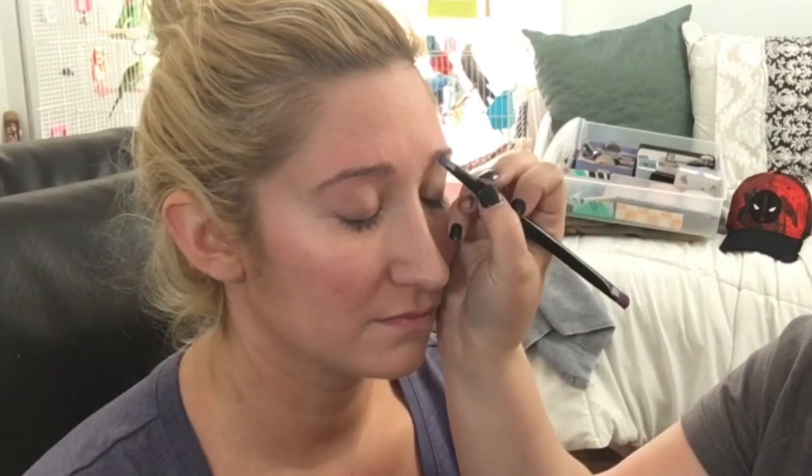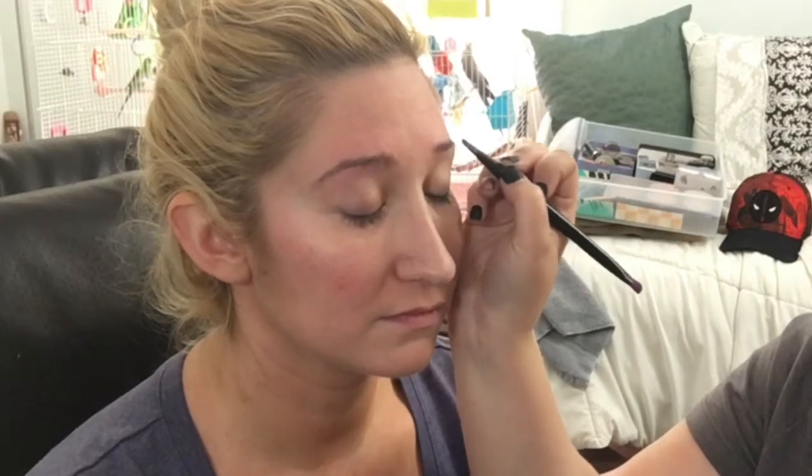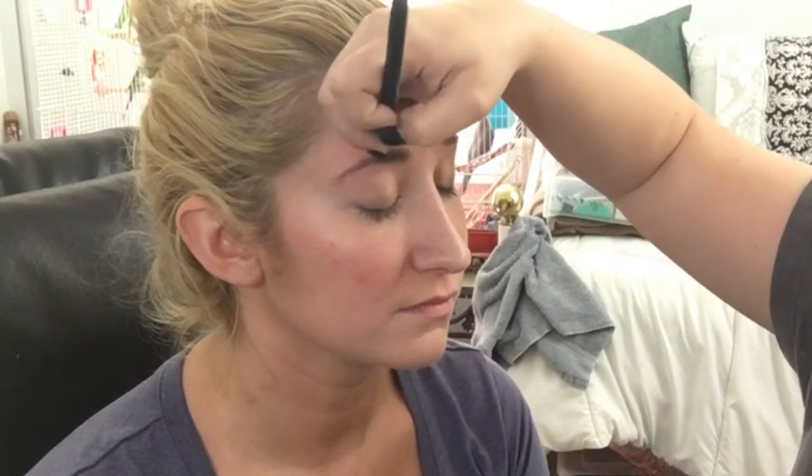And she has agreed to a colored brow. So that's what we're going to be doing first. The first thing I'm going to be doing is my Urban Decay Electric Paint Pot Palette, in Urban, which is their dark, dark, dark purple. I'm putting a little bit of this on her, but I am also going to go in with a pencil to just define the shape a little bit.